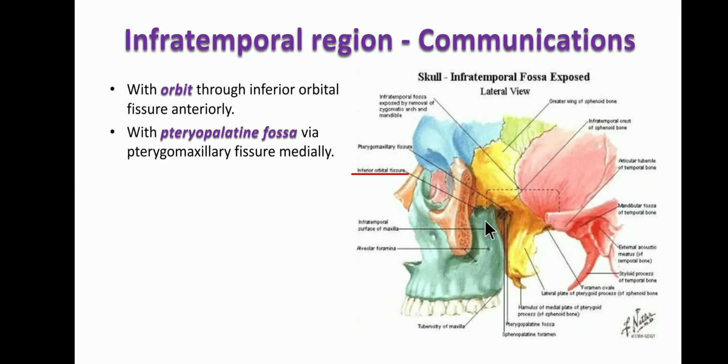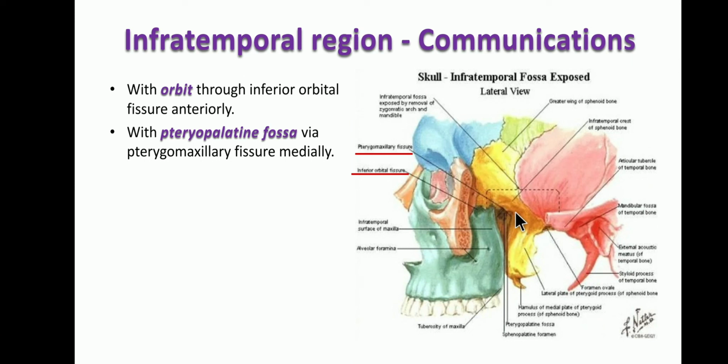Inside the pterygopalatine fossa, you have the trunk of the maxillary nerve, giving various branches. Then you have the pterygopalatine ganglion and certain sympathetic nerves. You also have the deep petrosal nerve, which is a sympathetic nerve joining with the greater petrosal nerve. The pterygopalatine fossa is a separate topic which we will deal with in forthcoming classes.